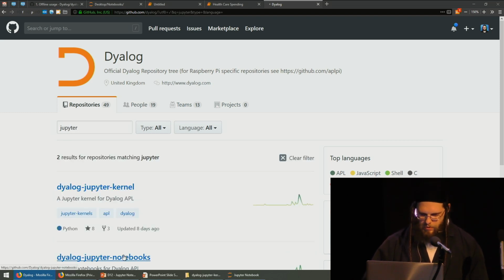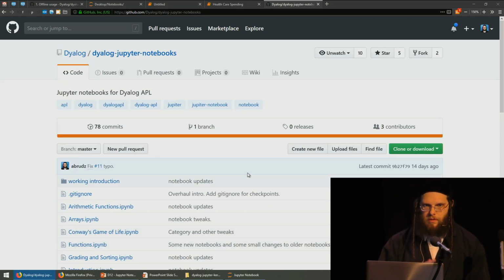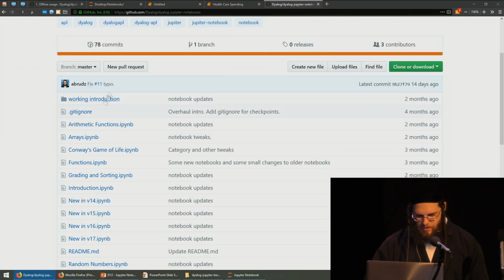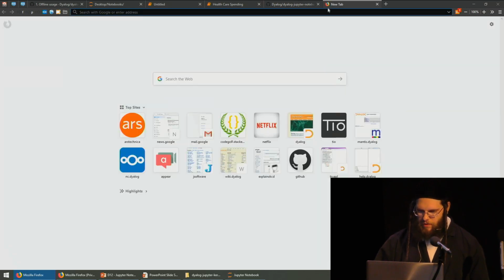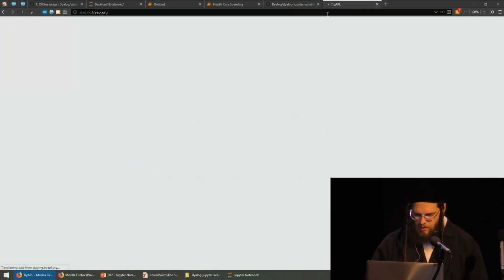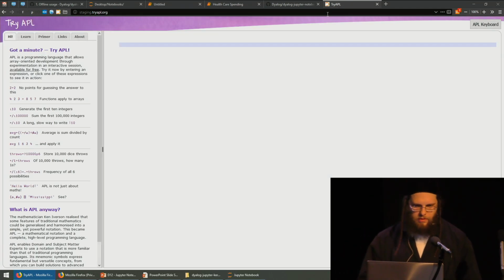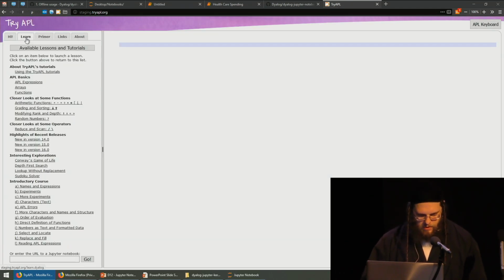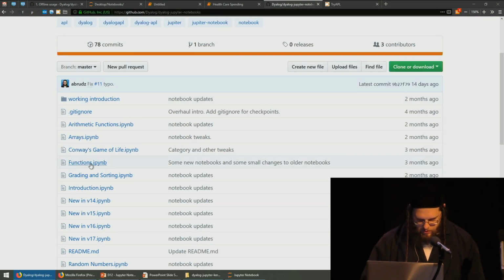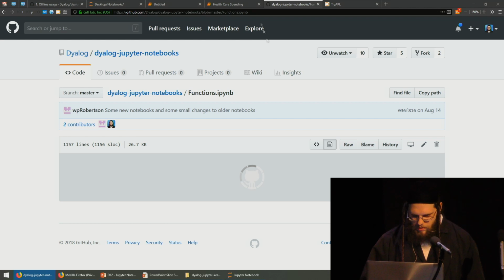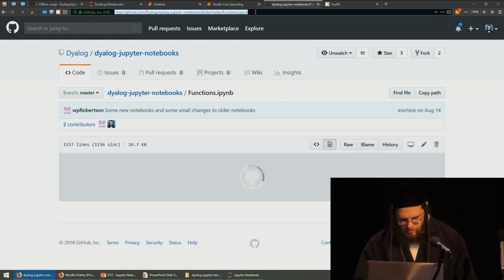We have some notebooks here online, and this is where you wake up if you saw the webinar. So here we have a bunch of predefined notebooks that are available online. This is pretty much what TryAPL is going to look like very soon. And if I go into the Learn tab, then I can take the URL of one of these, and you can see a preview of the render if the internet connection works properly.